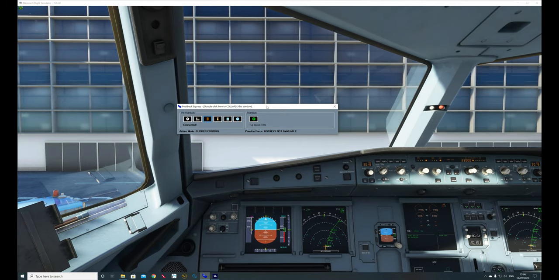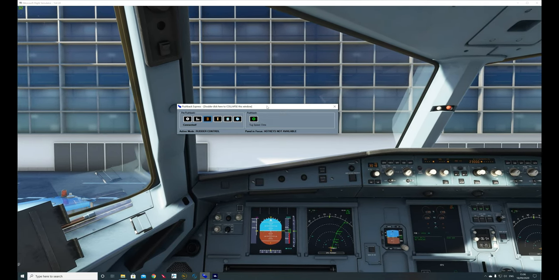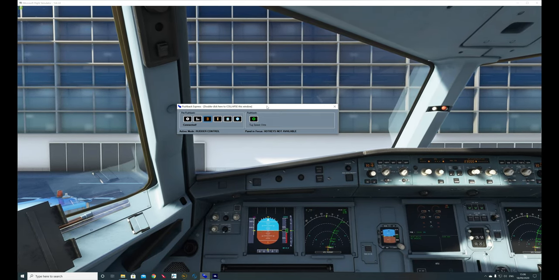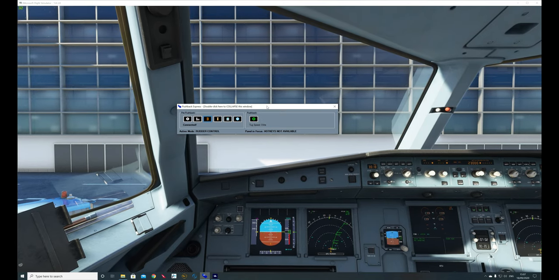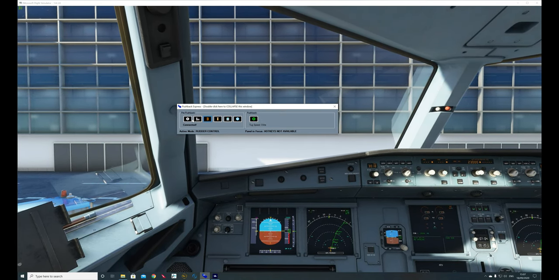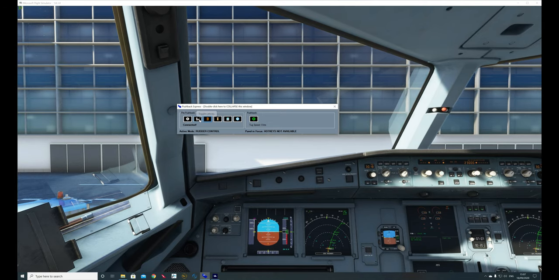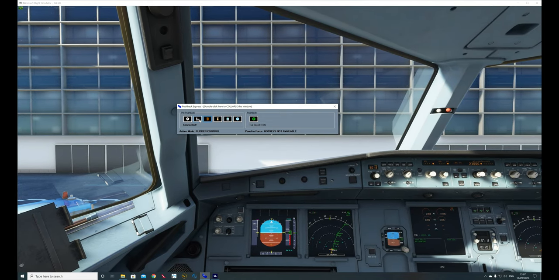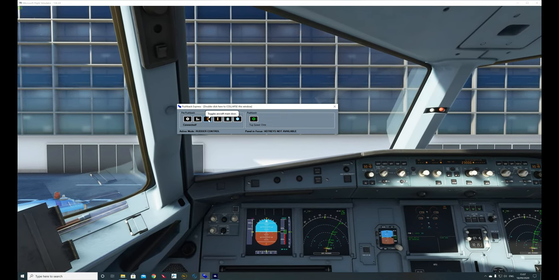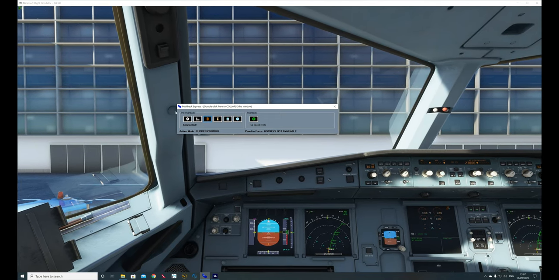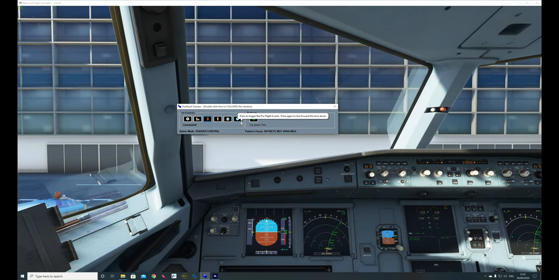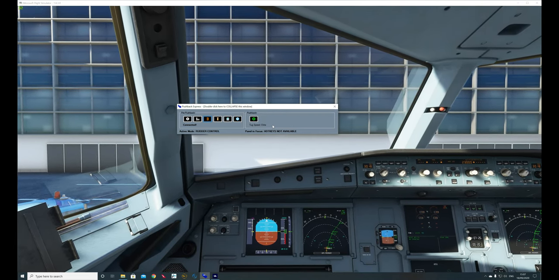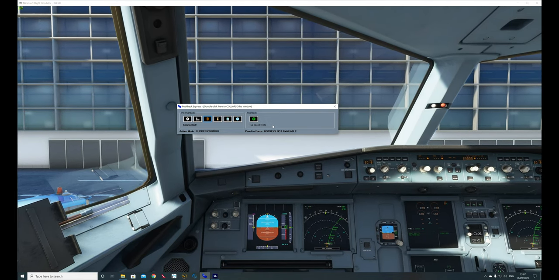As you can see from the user interface, the guys at FS2Crew have kept it as simple as possible so that the learning curve is not steep, as it is designed for an easy up and go experience. If you hover long enough over the icons, it will tell you its associated action. This can be turned off in the settings if you fancy. On the left side of the user interface are icons concerned with pre-flight, and on the right side are icons concerned with the pushback.